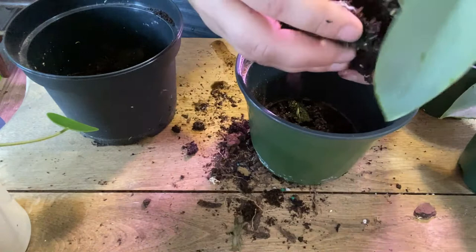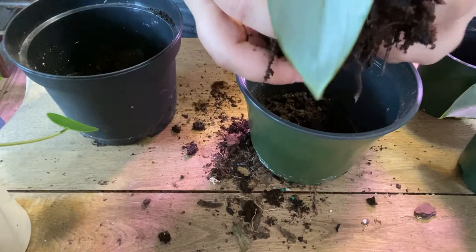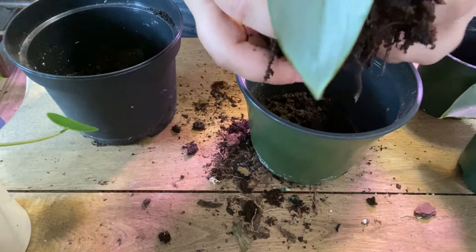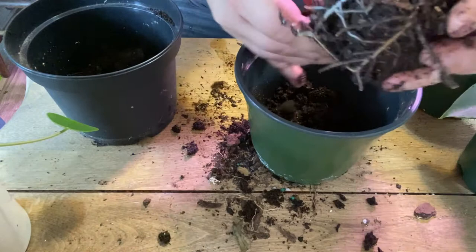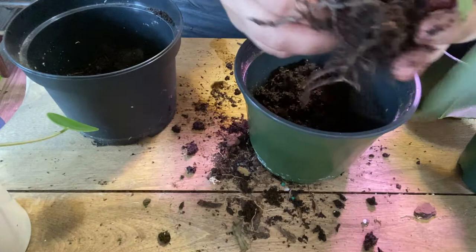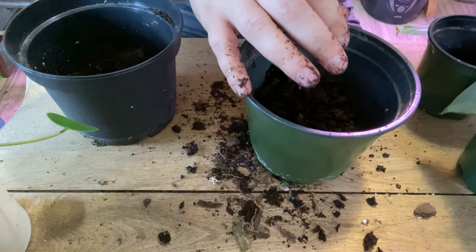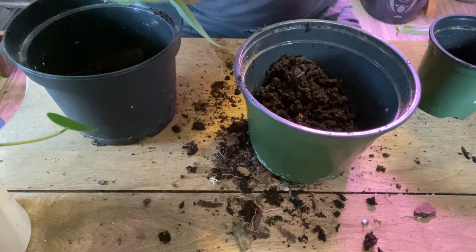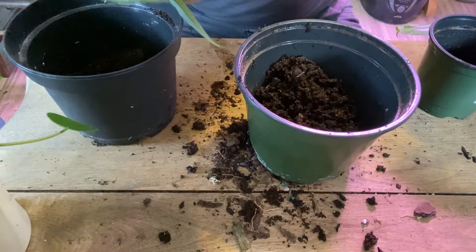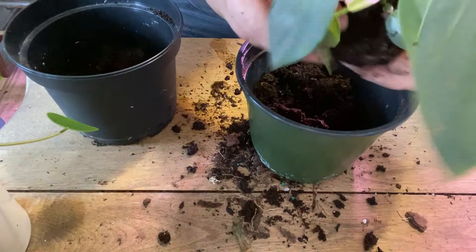If I were to leave these plants this wet in my jungle room, they may survive, but I'd think you'd get some root rot and probably loss of a few of the older leaves. So I'm just gonna gently remove most of the dirt to get into a different potting soil — it's more chunky, better drainage, more organic matter. I also notice a lot of plant stores around here — some of the nurseries the plants come from don't really tend to take care of a lot of the plants. They usually come to retail with pests. I've found a lot of thrips, spider mites, and gnats in them. So I just want to get rid of most of the soil and get into a better mix.